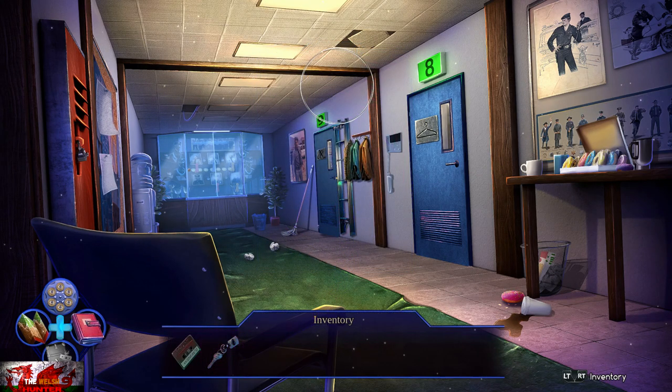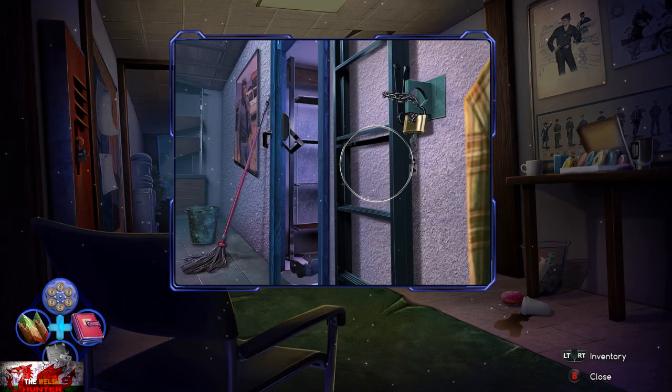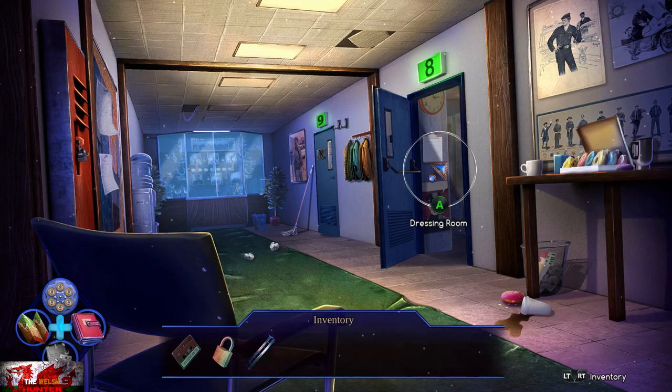So now we've got a padlock key. Now we can get the ladder, as you've seen, that was locked just by the door earlier on. So go ahead, use that. And now we can open the door as soon as we grab that ladder. I'm impressed he can fit that in his pocket, if I'm being honest.